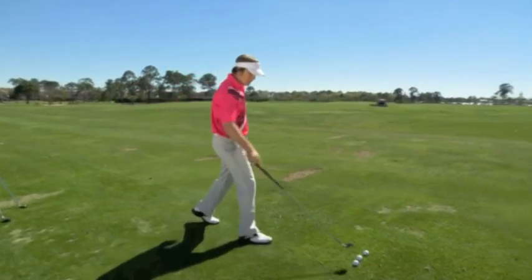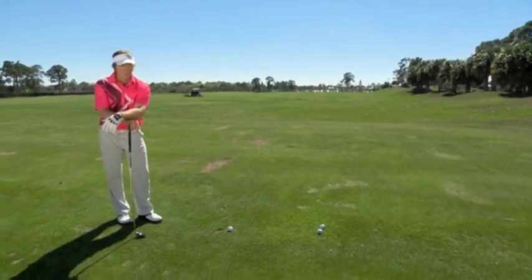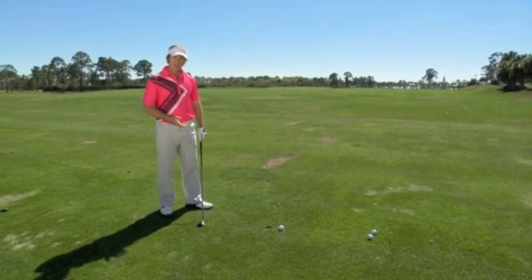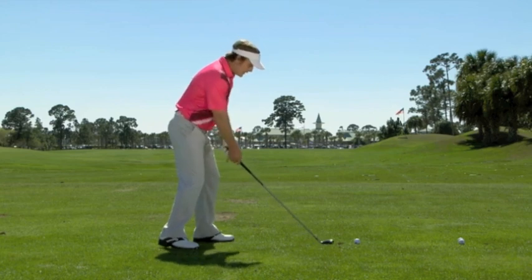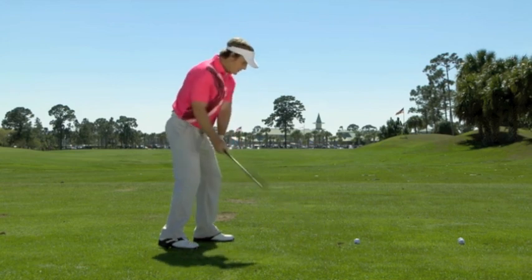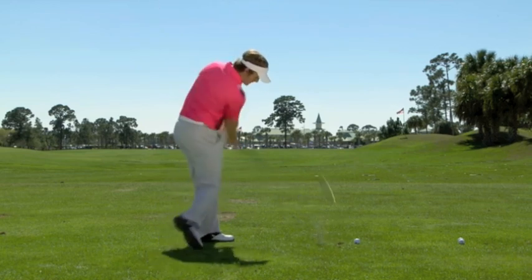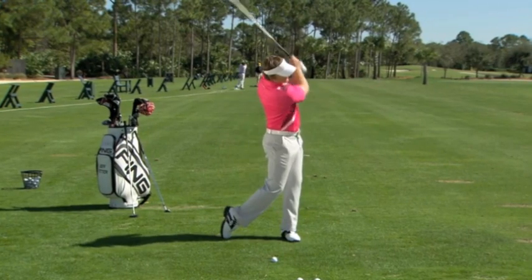The second thing we often see is a player losing their posture, lifting their chest into the hit — again as a means to try and gain height. All good players are staying in their spine angle or actually getting a little bit shorter, chest going down, attacking. A great way to feel this is to make some practice swings, again starting from the left foot right toe drill. Go ahead and lift your chest up and hover that club head just a few inches above the turf. Make your backswing and then feel your chest attacking downward until that club head fits back into the ground.